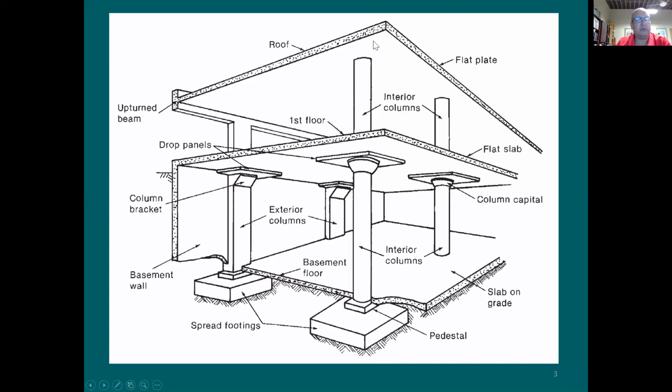So the loads are going to the columns. You have more than one column. Distribution is going to be based on how much each column is supporting. We call this tributary area. And then the load is going down. Also, the first floor is going to be dumping some loads on these columns. And this column section supports both levels. At the end, it gives the force or the load to the foundation.